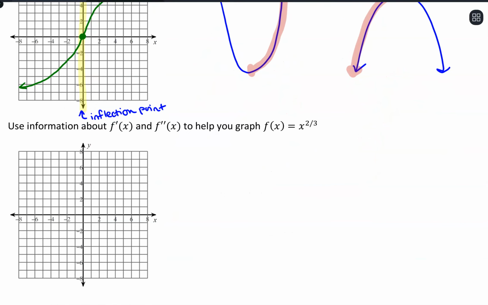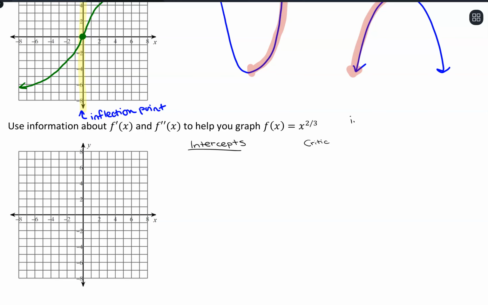All right, our last one here. We have this function f of x equals x to the 2/3, and what we're going to do is look at the first derivative and second derivative. So some pieces we're going to look at, and like I said, with our participation and written assignment, there's even a list. We're going to start with the intercepts, and then we'll take a look at critical values.